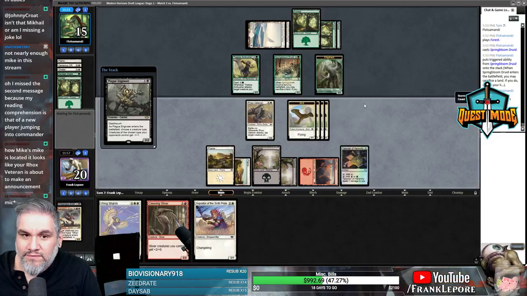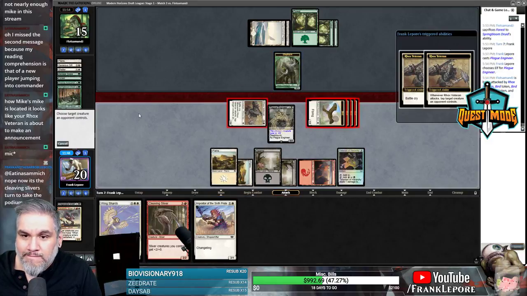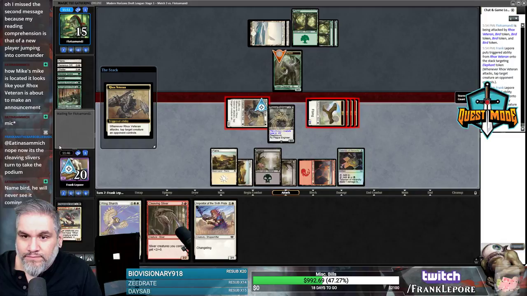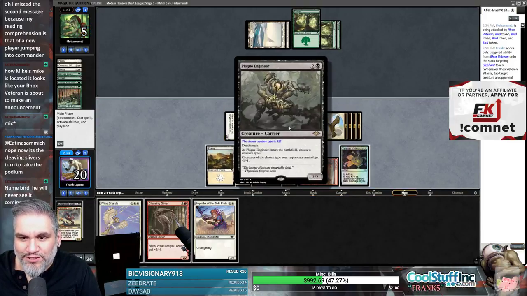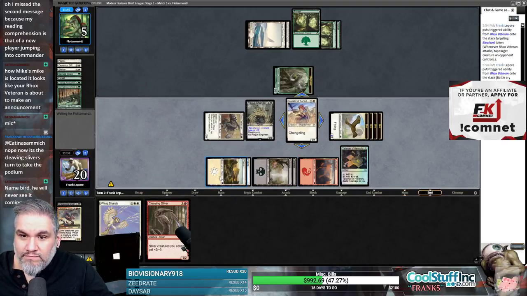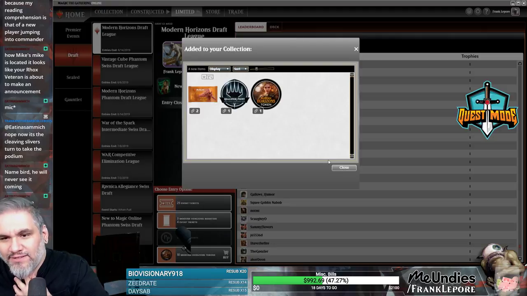Yeah. Oh, boy. Feeling good about the Mold of 4 here is not where I want to be in my life, but I'll take it. Name bird, he'll never see it coming. Well, I mean, it wouldn't affect our guys. It's only opponent's creatures, thankfully. Yeah, this game's over, unfortunately. Not an ideal game, but what can you do? Either way, 2-1, I'll take it.